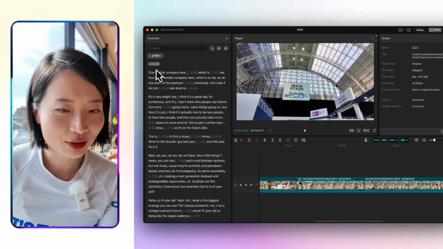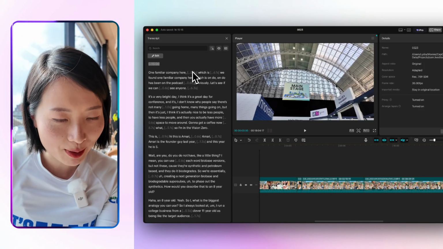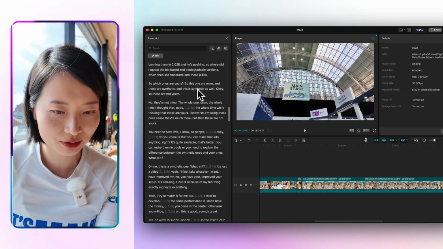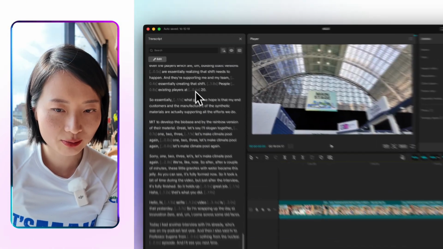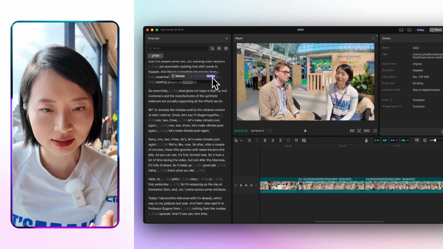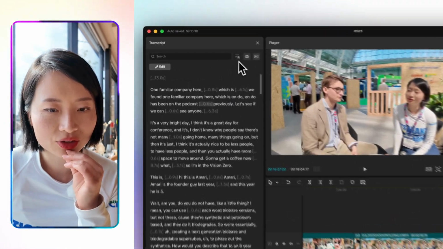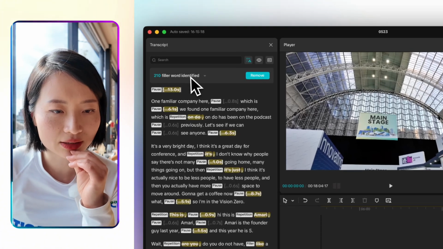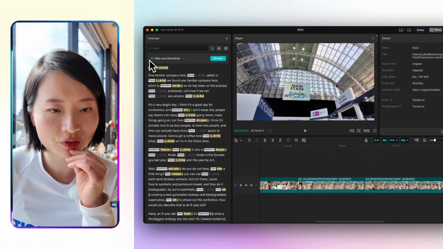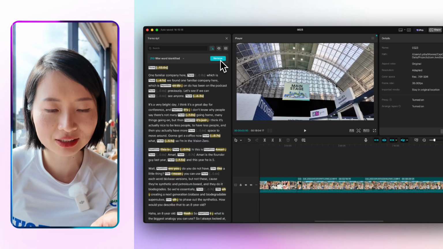Okay, cool. Now it's already here, right? All of this, even the blank space, it's already cut out. You can either manually delete it, or you can overdub, and this, I think, is still not free for the free version. Usually what I do is automatically remove the filler words. So now before I remove, I have 18 minutes of footage, right? After I remove it, we can see the magic there.